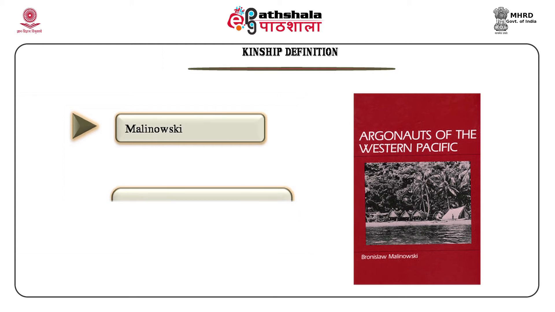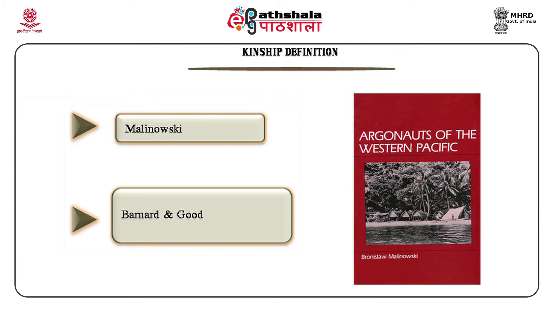Malinowski in his paper on kinship opines that kinship presents several phases corresponding to the various stages of its development within the life history of the individual. He believes that kinship is attached to one's life since birth and continues till the end, just like the way the word 'mother' is uttered first and often the last word uttered. The original ties of kinship, according to Malinowski, are individual, which later develop, multiply and become largely communal, so much so that the individual finds himself at the center of a complex system of multiple ties — a member of several groups: the family, extended household, the local group, the clan, and the tribe.